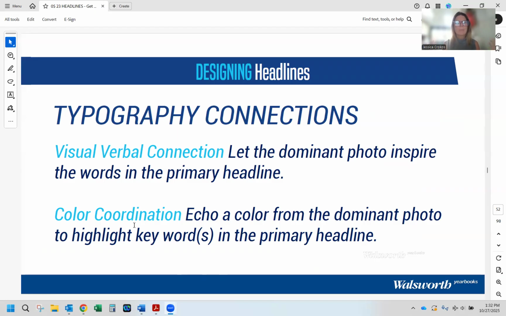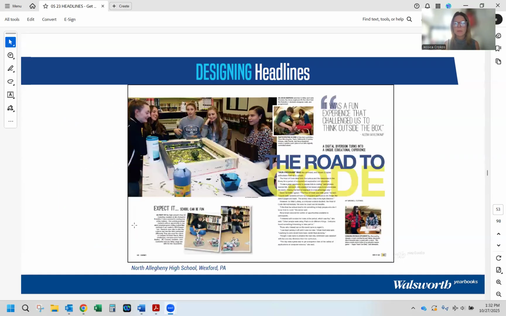Colors, I've talked about this all the time, having a color palette throughout our book, but a lot of times we want to take that dominant photo and have a color pulled out of there if possible. Does it always work? Again, no. So this one, the road to code, rhyming, if anyone didn't get that one, we have it slightly layered over top here.